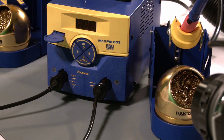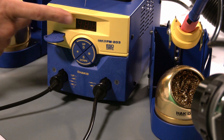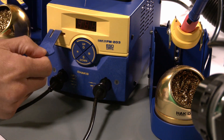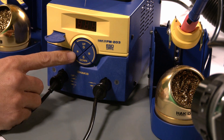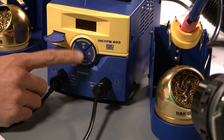Now let's get on with the actual operation and the system parameters of the 203. Here in front of me I have the FM 203 — this is what the face looks like. You have the display. This is the key card, which you always need. And you'll have four buttons: the star button, the pound button, and the up and down buttons, also the D and S buttons.